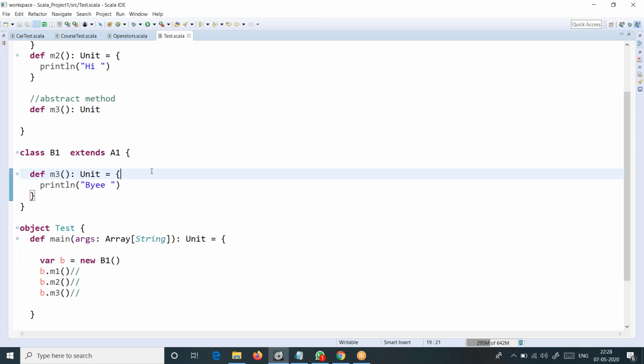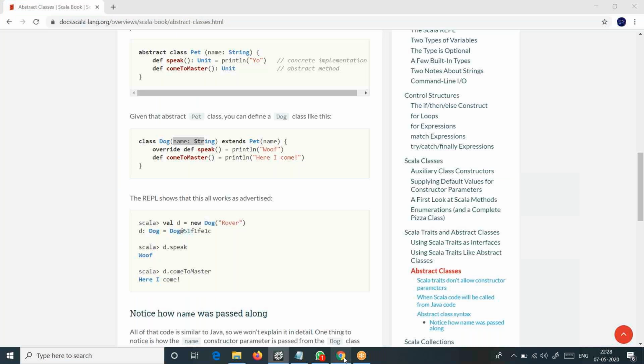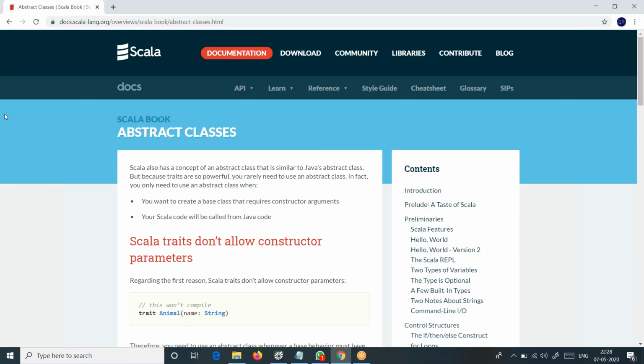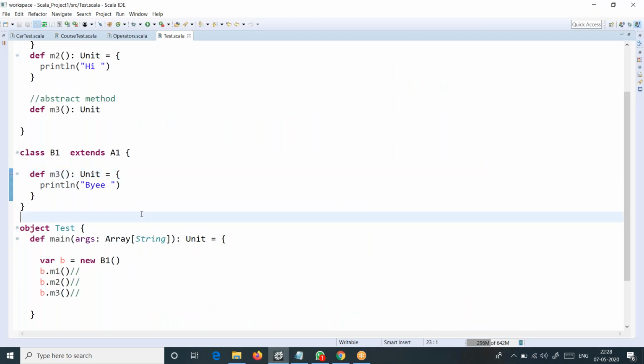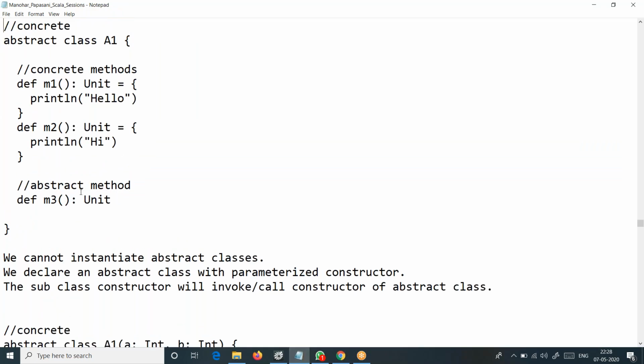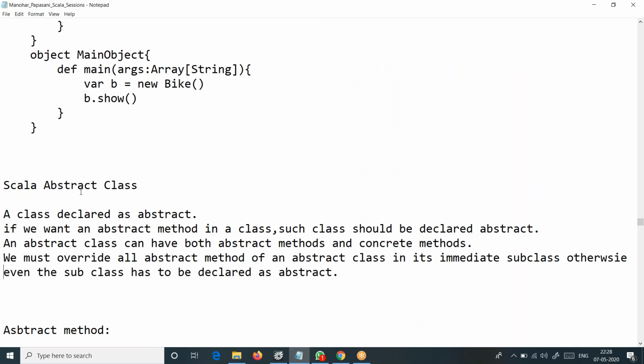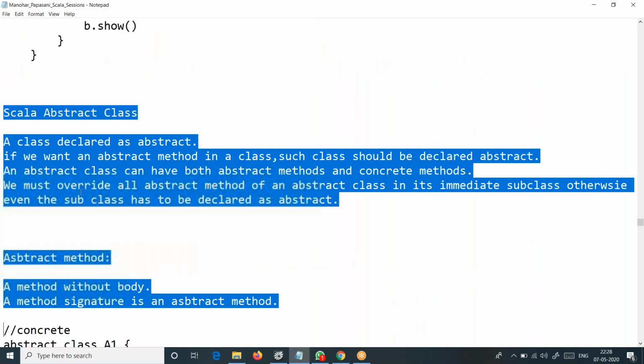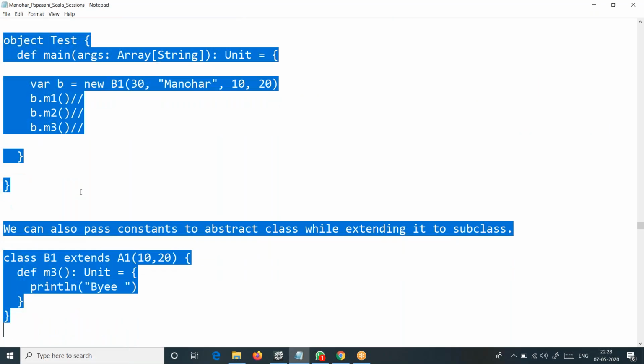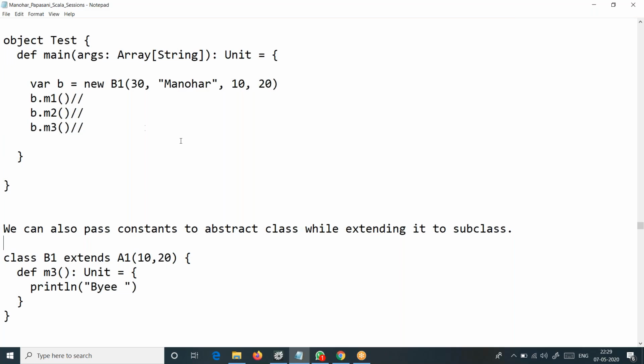So, what is the scope of abstract classes in Scala? That we see in the official talk because they were giving it very clearly here. When you look at these programs now, it's a cakewalk for all of us, anyhow. But for now, you test this code. Take 5 minutes and test all the three cases. If anybody wants any help, you can ask me. If you want code or anything, let me know. Sometimes I remember, sometimes I forget. I'm copying and pasting all this stuff, but anyhow, you can take the document.